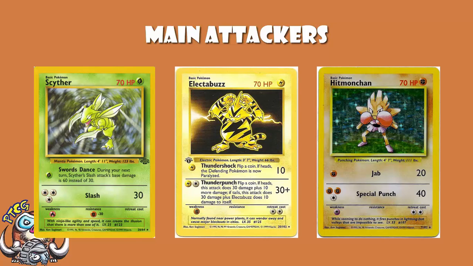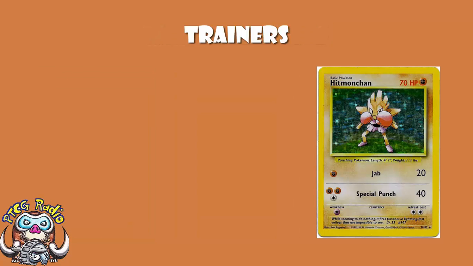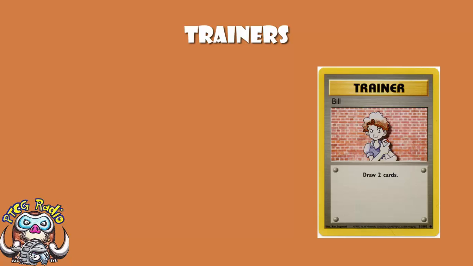They were your main attackers, but we needed some trainer cards to actually fuel this deck, and in terms of consistency, we basically had 4 cards. First of all, we had Bill. Now, Bill is a slightly controversial choice because there's a real space to speed ratio going on here. But Bill said, draw 2 cards.